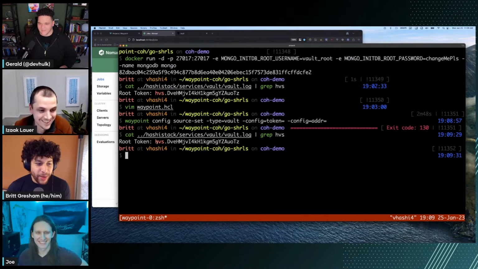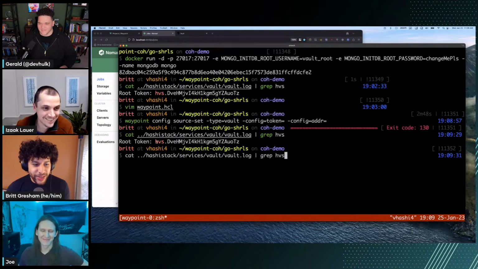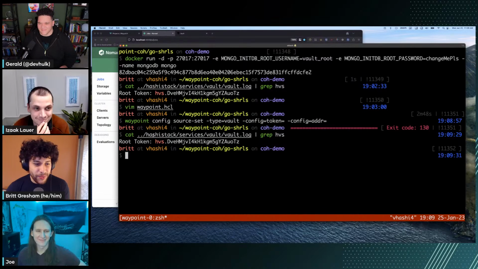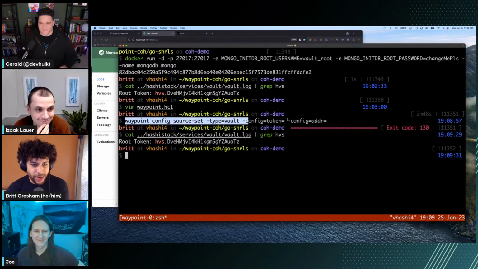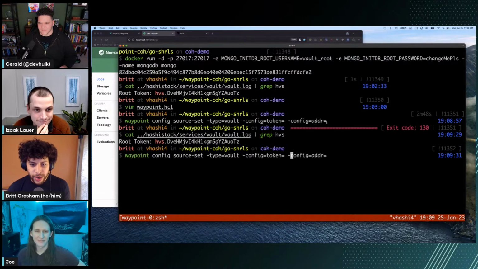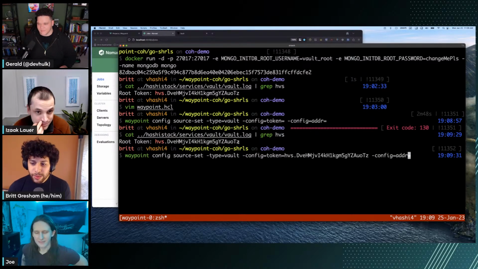My clipboard is only one stack deep. So we're just going to copy all of these things. I'm going to copy this, paste it in. We're going to grab our token. And again, I'm using my root token. In an actual production environment, you wouldn't want to use your root token.